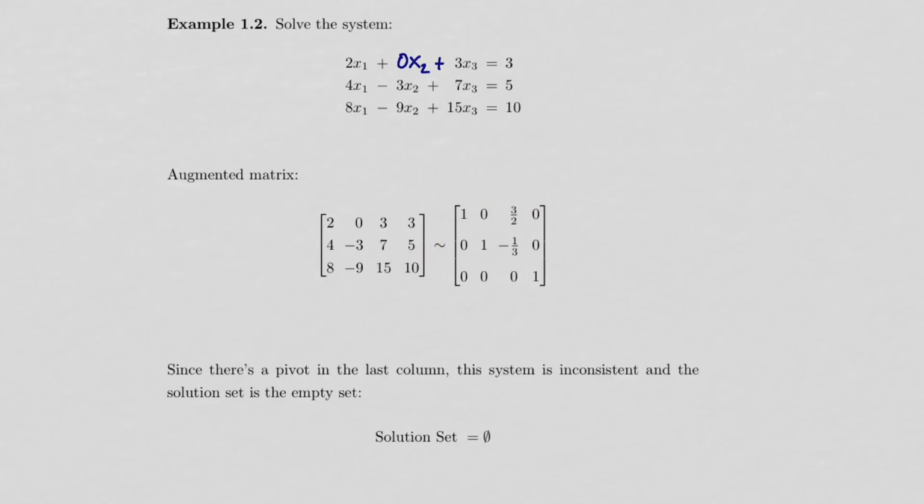And just as we did before, we're going to identify the pivots. And in this case, we get a pivot in the last column. So remember, the pivot is a leading 1. And in this last row, if I go across from left to right, it's all zeros until I get to this number. And that is not a 0, it's a 1. So there's my pivot. Easy enough to identify. And from the existence-uniqueness theorem, we know that this system is inconsistent and the solution set is empty. Let's look at what this last equation tells us.